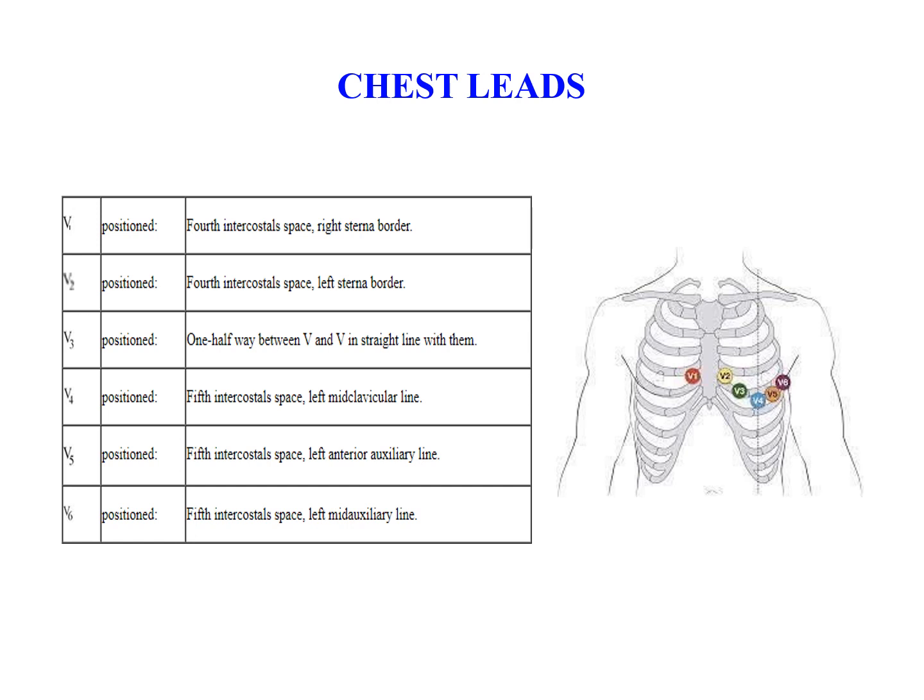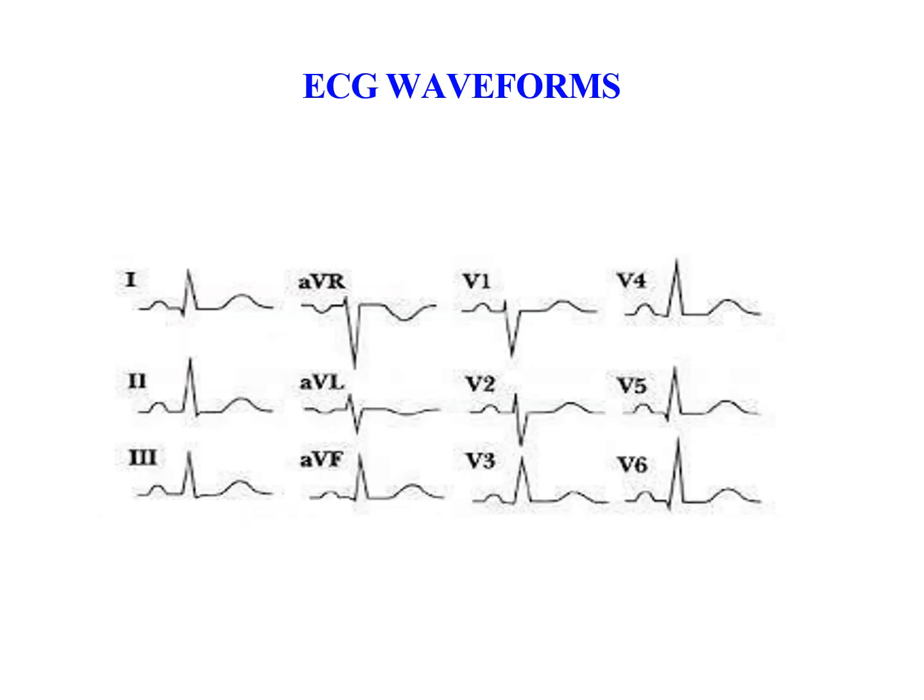These are the chest leads. Leads 1, 2, and 3 are bipolar leads, and three unipolar leads are used. There are 6 chest leads: V1, V2, V3, V4, V5, V6. The chest lead electrodes are placed on the chest, and the chest leads are measured. The 12 leads are obtained in the ECG lead system.